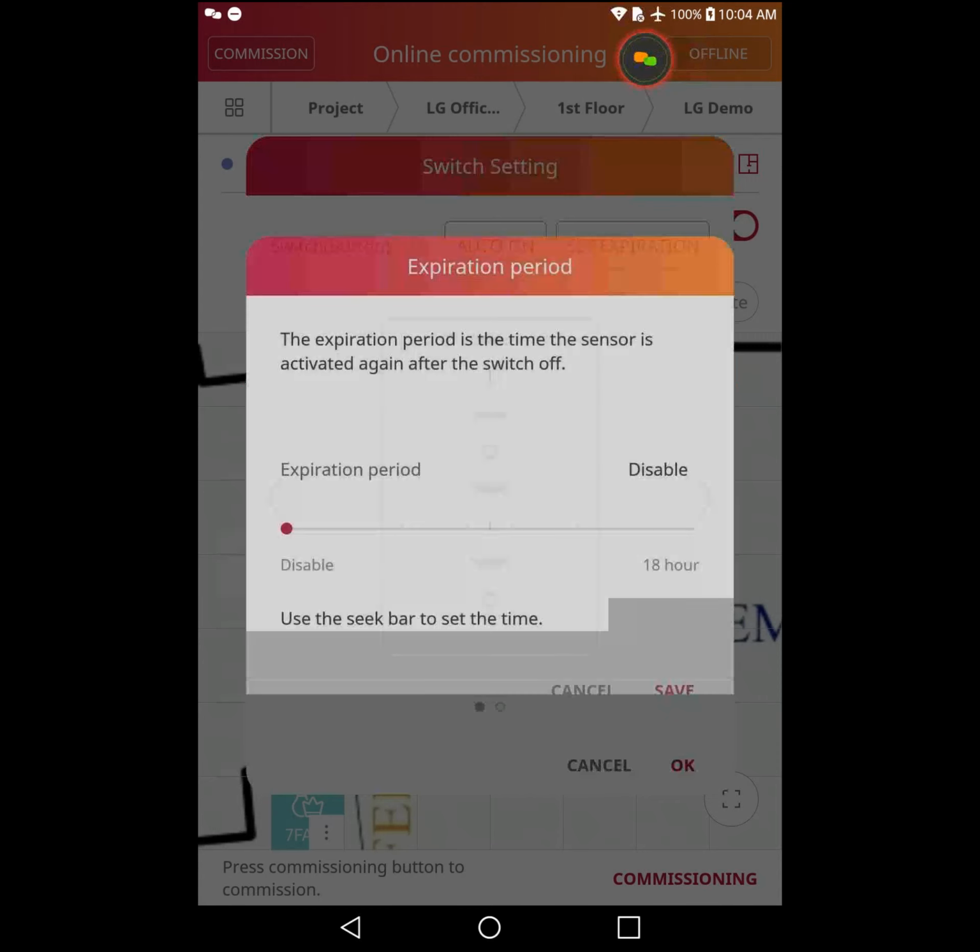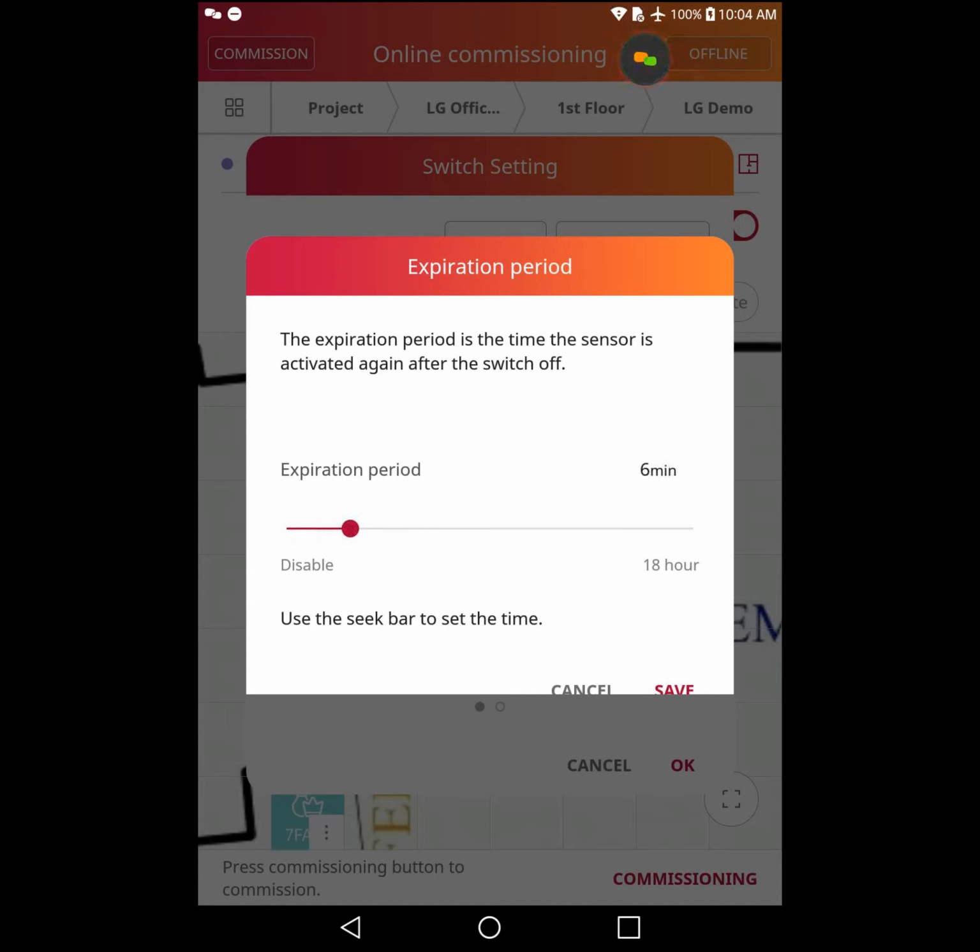In addition, you can set an expiration period for the switch's manual override. What that means is that if I turn the lights off with the switch, the sensor is actually disabled at this time. But if I want the sensor to automatically be re-enabled so that tomorrow morning when I walk back into the space, the sensors see me and turn the lights on, then I can set an expiration period.